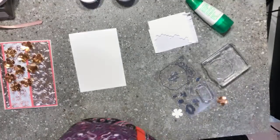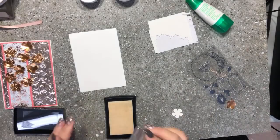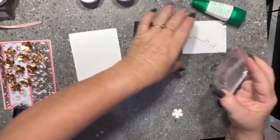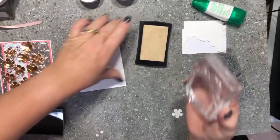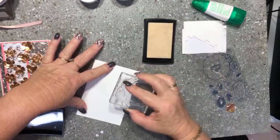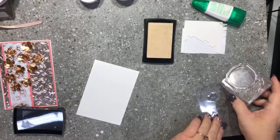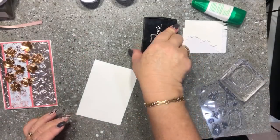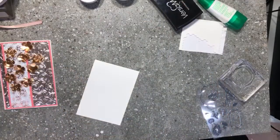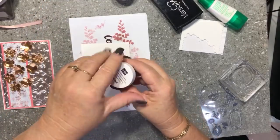Okay. All right. So I'm just going to ink up this stamp, and I'm going to stamp it a few times on here. So I'm really only going to ink up the flower section. And stamp it there. And another one. And stamp it there. Okay, then I'm going to bring in my copper embossing. I'm just going to bring in that scrap bit of paper that I had again, which is there, to catch all my embossing powder. So I'm just going to do the copper embossing.